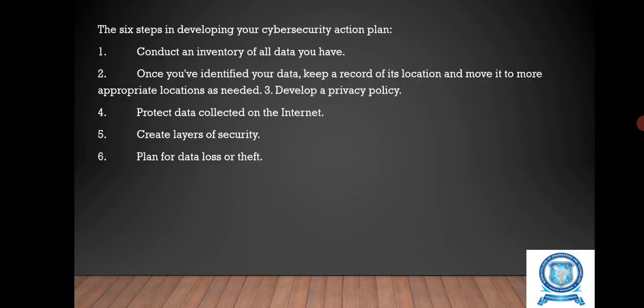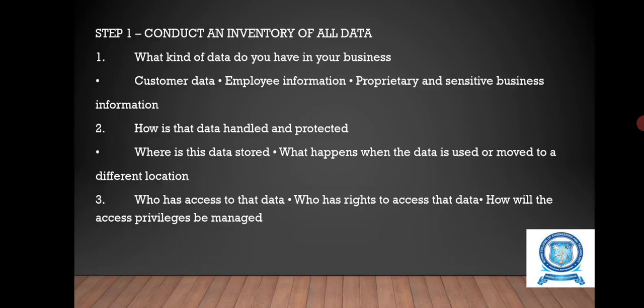Once you have identified your data, keep a record of its location and move it to more appropriate locations as needed. Then develop a privacy policy, protect data collected on the internet, create layers of security, and plan for data loss or theft. The first step is to conduct an inventory of all the data.